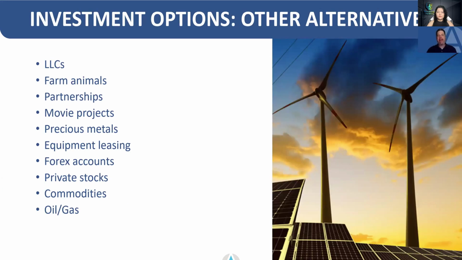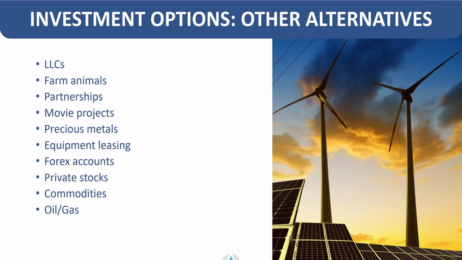Outside of the real estate space, the other 25 or 30% of assets that we hold fall into a number of different categories, whether it's LLCs, which can be like a private hedge fund interest, startup companies, precious metals like physical gold and silver, and foreign currency trading. It's not on this slide, but we've seen an uptick in interest in cryptocurrency lately. We have people calling us wanting to invest in crypto inside their IRA account. That's certainly something you can do as well.